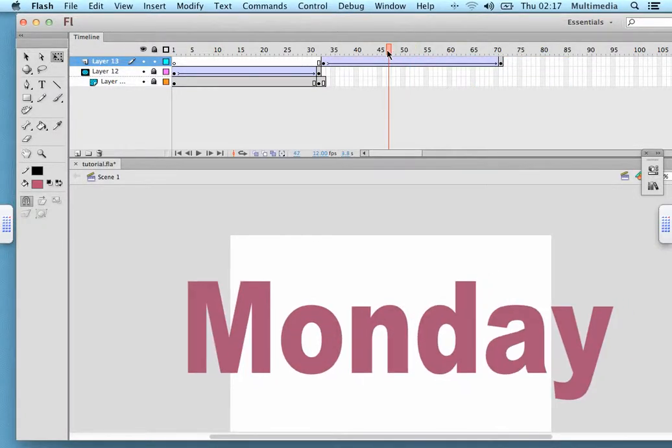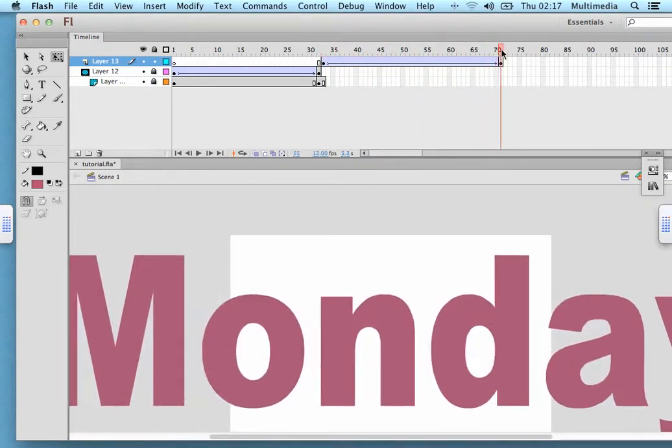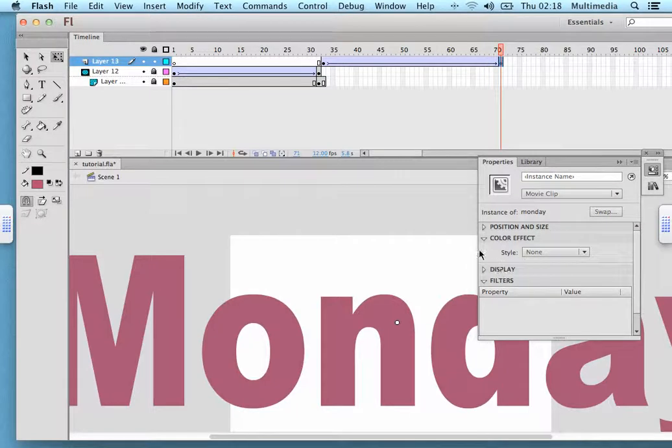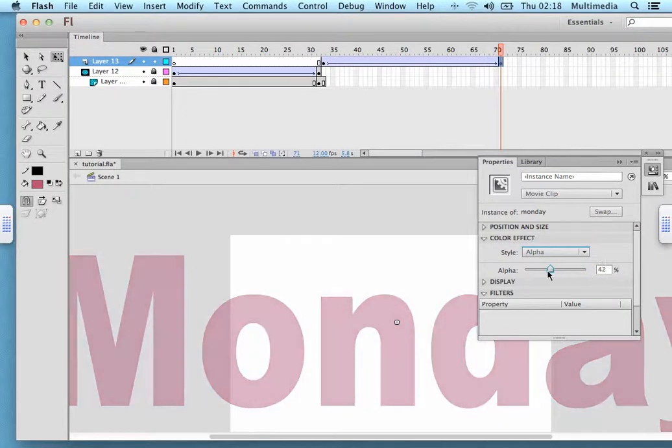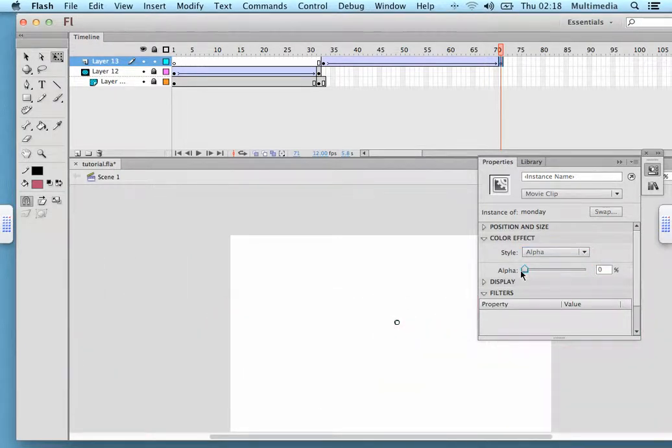At this point, all that happens is the word gets larger. But I'm going to make the word disappear. So click the final frame. You must at this point also remember to click the word, so you're selecting the word. And if I go into my properties, and open up color effect, in color effect I go down to alpha. And in alpha, which is already at the moment set at 0, but you can move the 0 to 100%, I'm going to leave it at 0. I don't have to do anything more than that now, because that's it, job done.